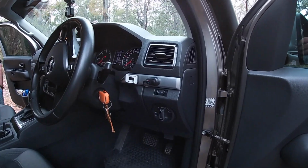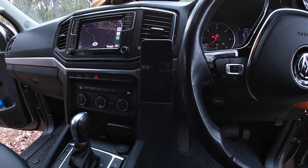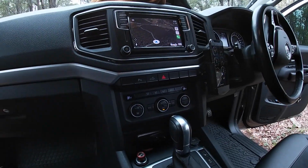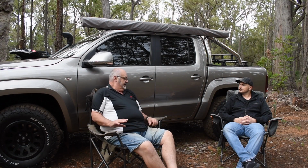This is an exceptionally clean car. That's a credit to you. You've obviously given it a little bit of a clean because you knew we were coming out today to film. That's right. But mate, I tell you what, my vehicle hasn't been this clean since it came out of the showroom. So yeah, okay. That's probably about it as far as the walk around and showing people what the Amarok's all about. I really like the look of it and the comfort. So we'll sit down and have a little bit of a chat just in general, and we'll take it from there. No worries. Okie dokie.